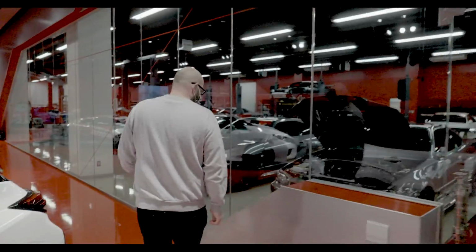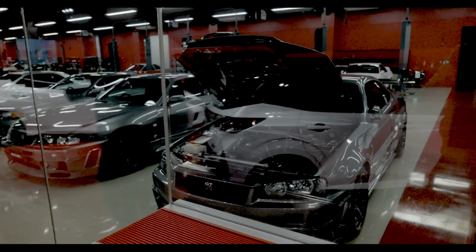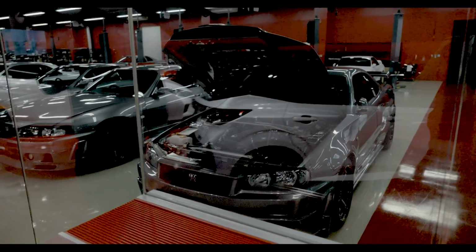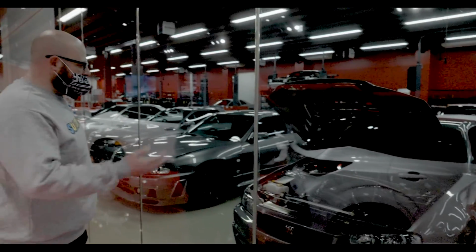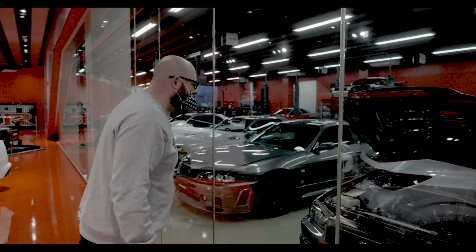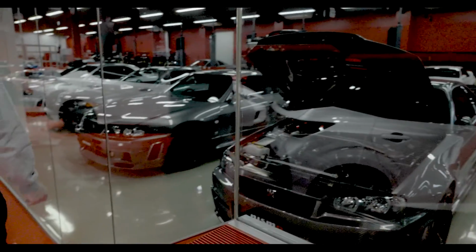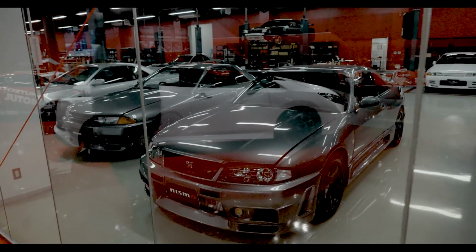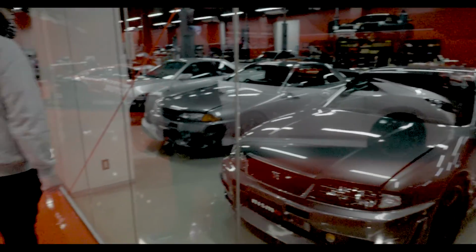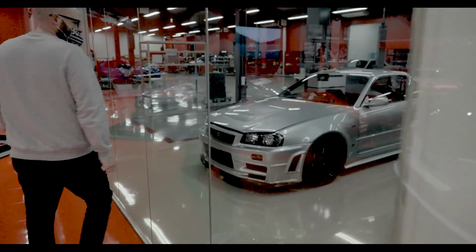But we all know what we're here for, so let's come here and have a look at the proper Nismo stuff. So we have a car that I shot probably 8-9 years ago now for Speed Hunters. This is a CRS, the Clubman Race Package. This is what Nismo is able to build for you. It's a complete restoration, and they've added one of their engines. I forget now. I think it's running the R3 development engine at the moment, and of course that flows back to the R33, which I also featured for Speed Hunters some years back, and then the R32, all finished off in the darker Nismo silver.